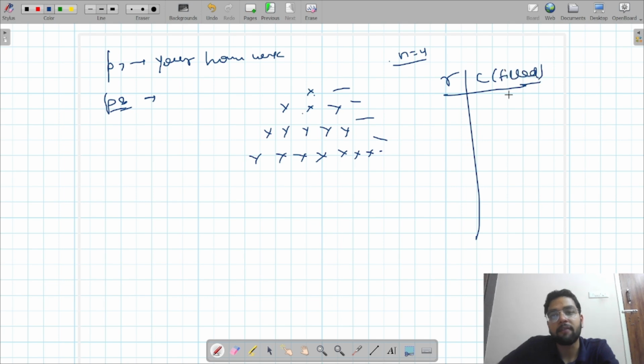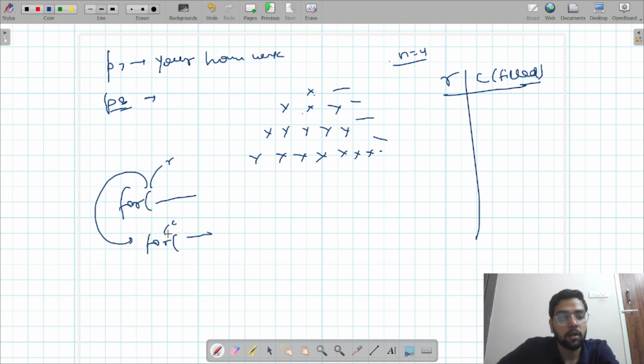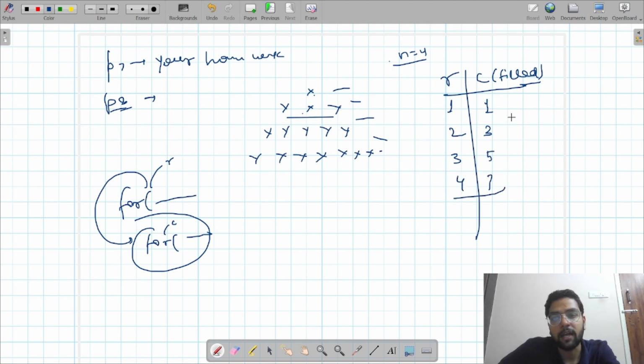I am repeating again every time. It is not the first row first column. No, no, in the first row how many columns are filled. Why? Because we are using a nested for loop. One is responsible for row, one is responsible for column. So when row is 1, how many times should the for loop run? When row is 2, how many times should the for loop run? When row is 1, column filled is 1. That means when row is 1, it should run 1 time. When row is 2, it should run 3 times. That is why 3 columns are filled. When row is 3, 5 times. When row is 4, 7 times. That means it is increasing plus 2, plus 2, plus 2.